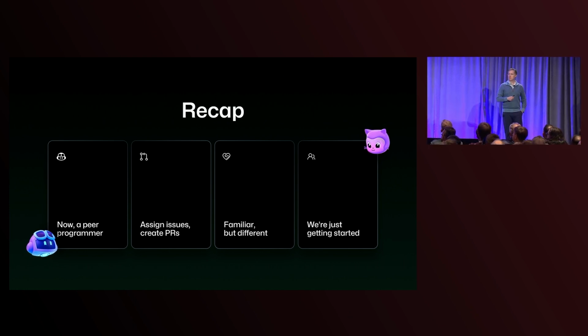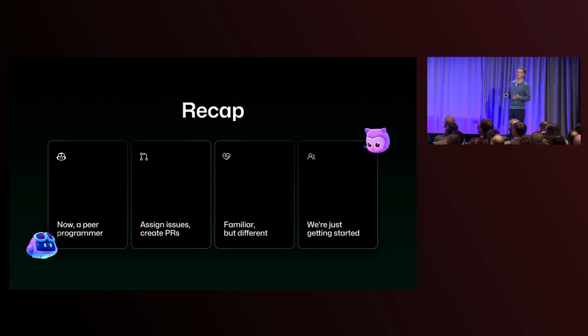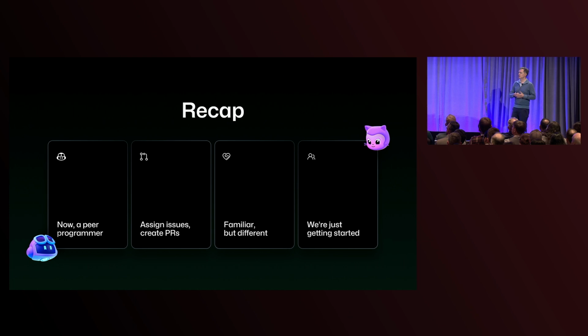Copilot Coding Agent sits on top of all the foundations we have inside GitHub. It sits on top of issues and pull requests and actions and Copilot. All these pieces that we have that you're familiar with and use every day, now you can use along with the agent. And most importantly, we're just getting started. One of the things I often tell folks on the team is the amazing thing about this is that we're clearly just 1% of where we can be in terms of the impact that this can have over time. And it's going to be amazing to see what we can build on top of this as we go.